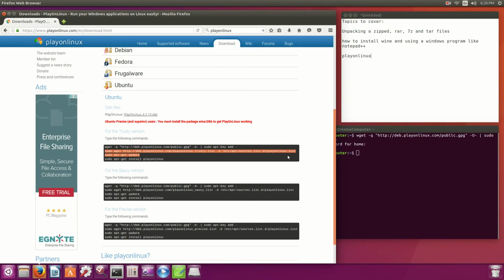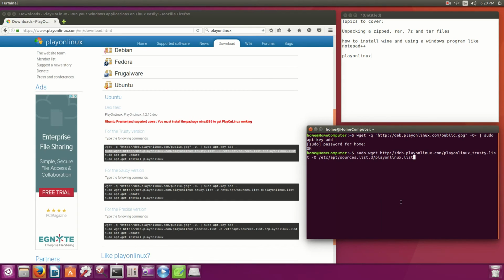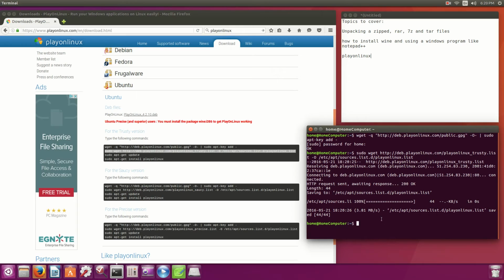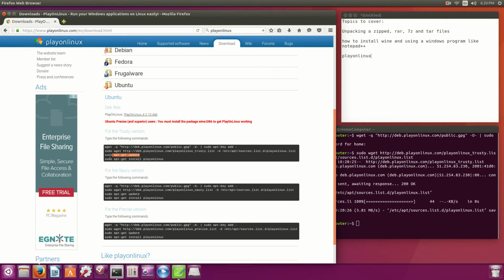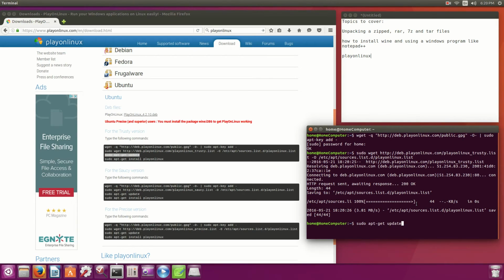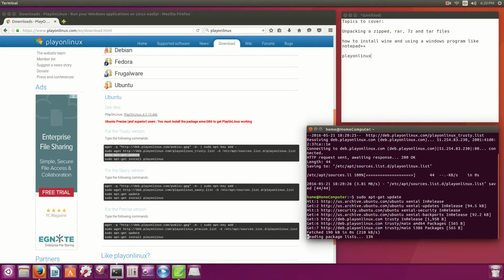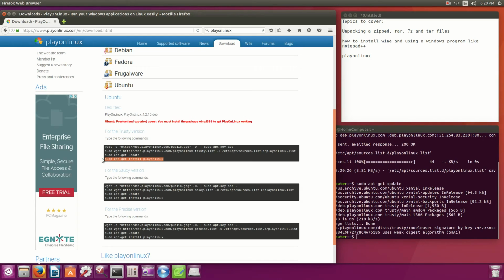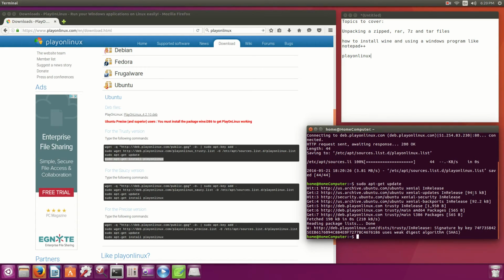So the next one we're going to do is this. Control copy. Paste. And we press enter. And it's done. We're going to do a nice little update so we can update our libraries. It's going to take like a microsecond. Go here, control copy. Excellent. And then we're going to paste this here.